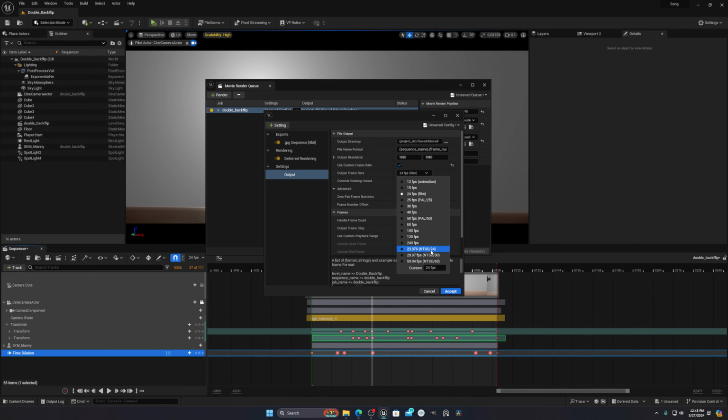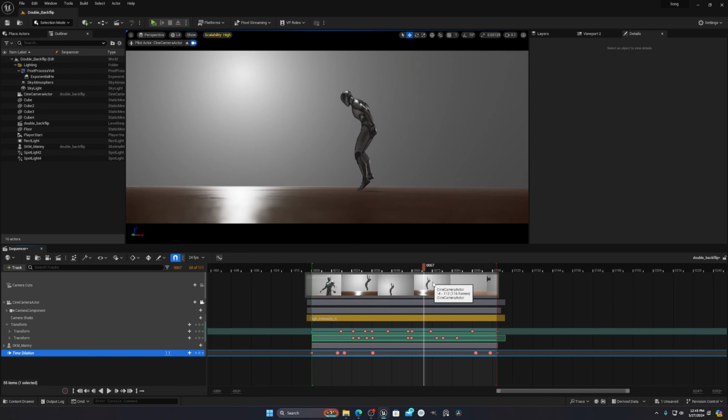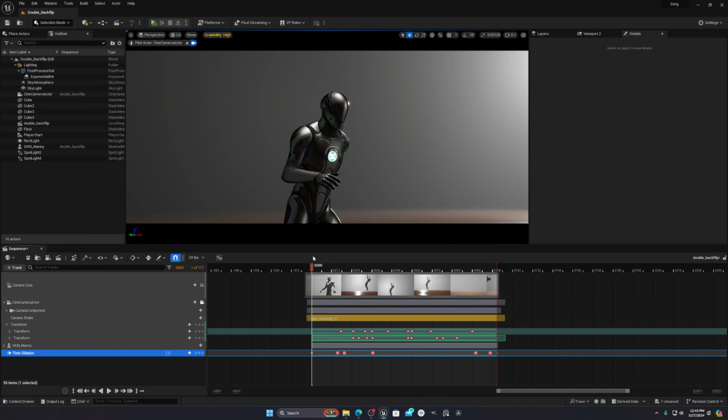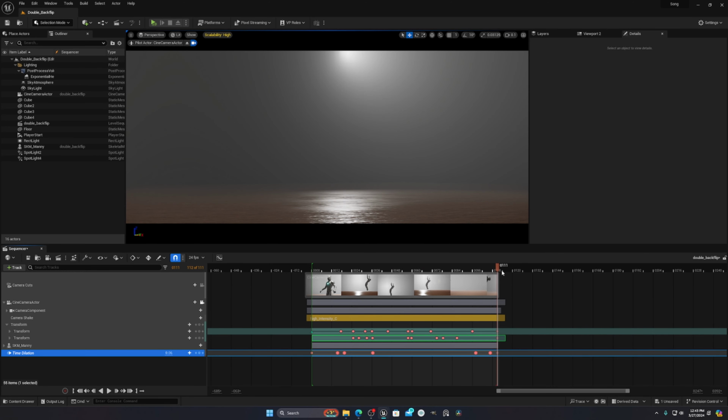Now you will say it will just increase our render time, because normally this animation took me something like 111 frames, okay, and if I increase the fps to 200, then it's going to render 2000-something frames, okay. So it is too much. You have to keep that in mind, and it will increase your render time so much.